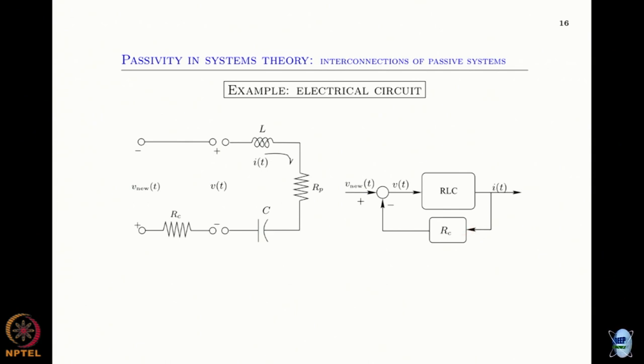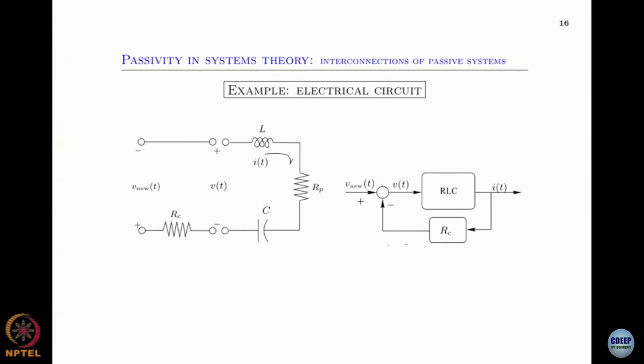So if you put the input here, I mean the output on this side, will be, of course, just R_C I. So you can see that this is of course input strictly passive, right? Because the input and the output are basically the same, just scaled by some constant. So it comes to connecting this over here, right? So I'm adding this resistor into my circuit, and now I will have a new input. I will be measuring the voltage from here, from these terminals.